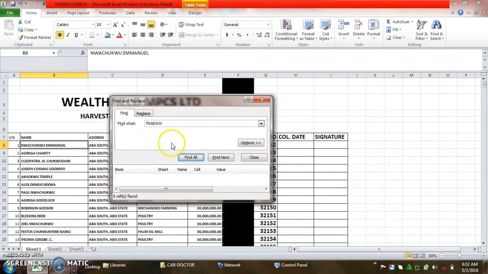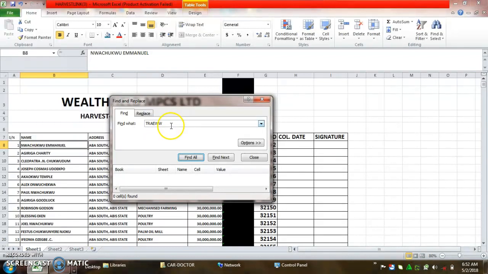Okay? Now, this name, assuming it is on your ledger, but it's not on the soft copy, and you want to make sure you do the right thing by correcting it. Now, remember, before you start doing this, the copy you are working on is a duplicate. Don't do this on the original copy I sent to you. Duplicate it, just copy it out, paste it somewhere, and start doing this job. Do not edit the original copy. Copy the original out. Copy it out, paste it somewhere, and start doing what I'm telling you now.